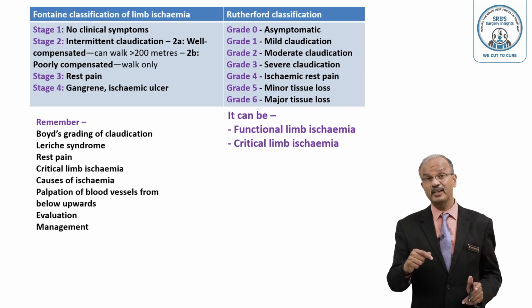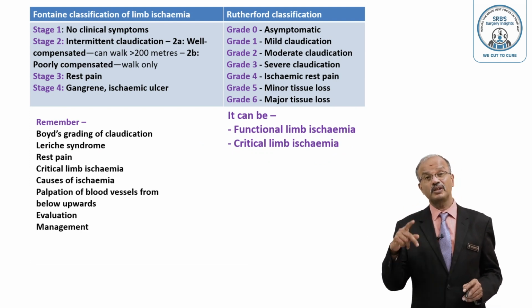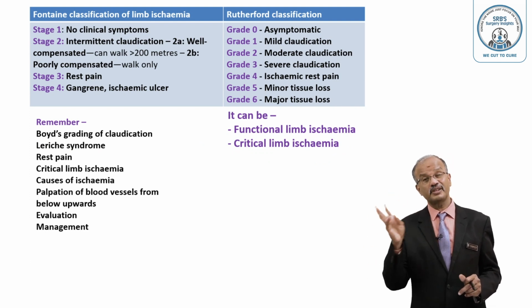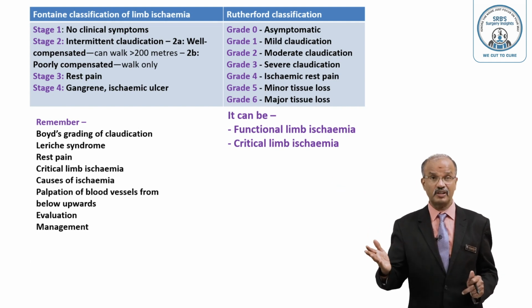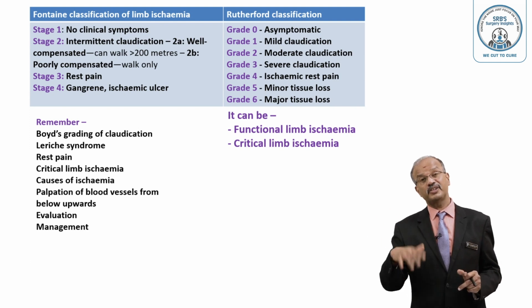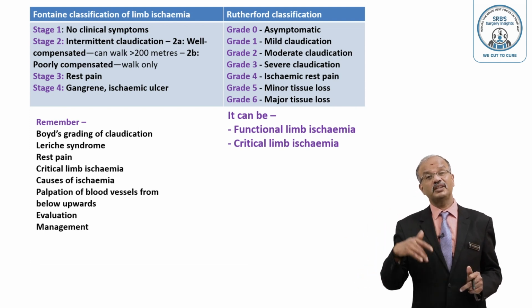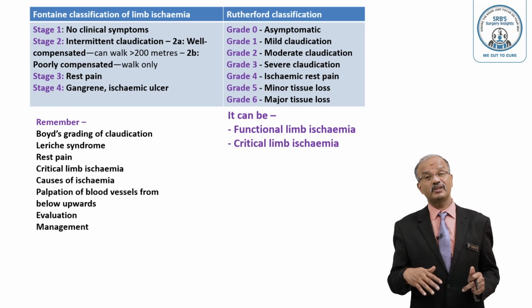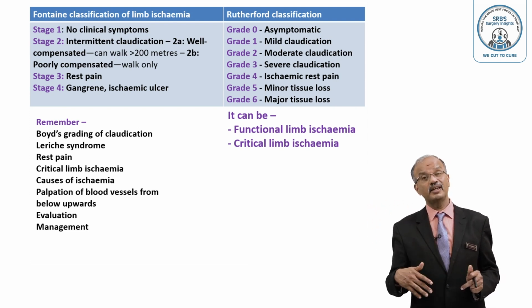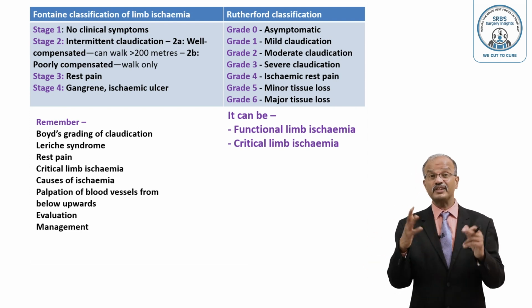Evaluation technique is important. How we will evaluate: arterial Doppler, conventional angio and CT dynamic angiogram, collateral, distal runoff, and levels of block, segments of block. There are different classifications for that. That also you have to check. Of course, management: drugs, surgical approach, indirect surgeries, direct surgeries, profundoplasty, grafts, saphenous vein graft, saphenous vein in situ or reversed graft, and arterial substitute grafts like woven or knitted Dacron grafts, PTFE, polytetrafluoroethylene graft. So different things you have to know.